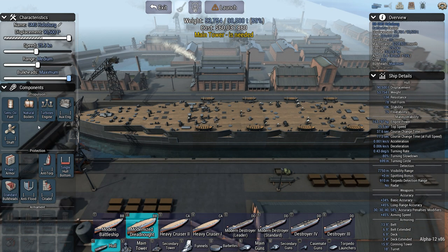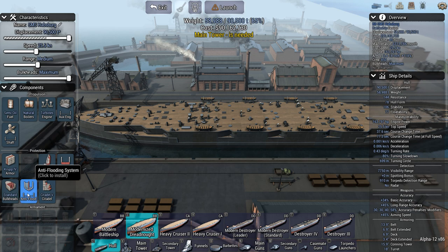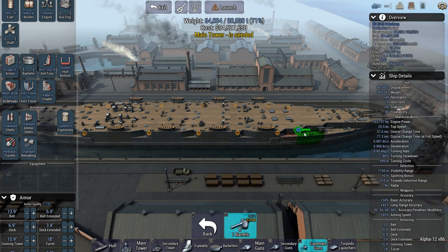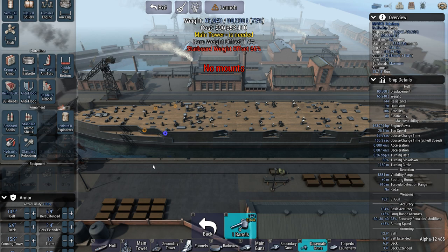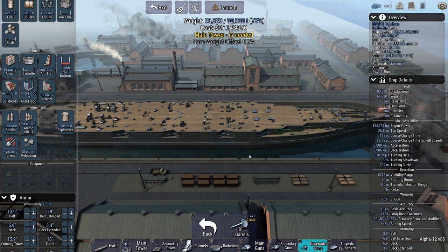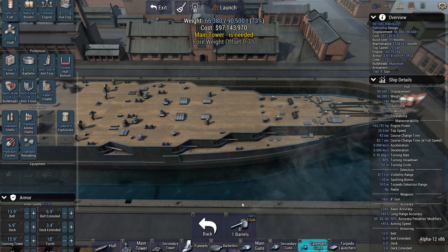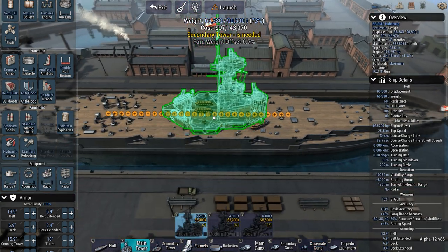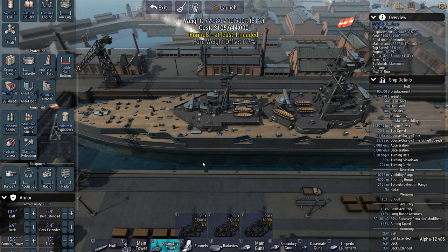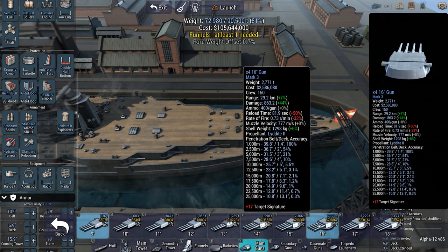That's going to be interesting. First, let's set up the armor scheme — I'm taking on a couple of British battleships so I want the ship heavily protected, especially anti-flooding. So, 8-inch casemates — that's 8 eight-inch guns per side. Their firing angles are limited but they seem fairly well protected. For the main gunnery of 16 or 18-inch guns, fitting them on this hull with an A, B, C, X, Y, Z format is going to be very tight. I think it's going to have to be 16 duals.